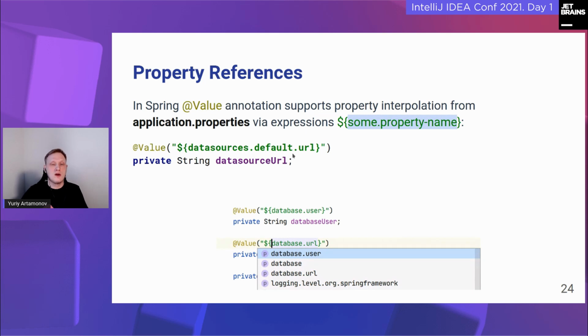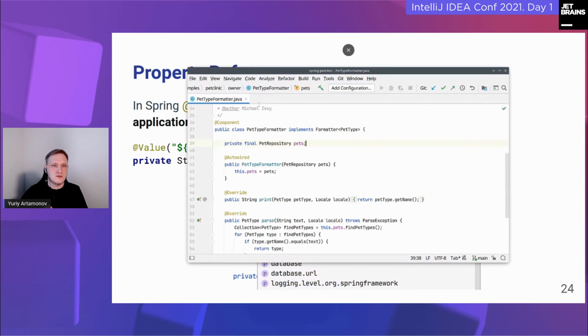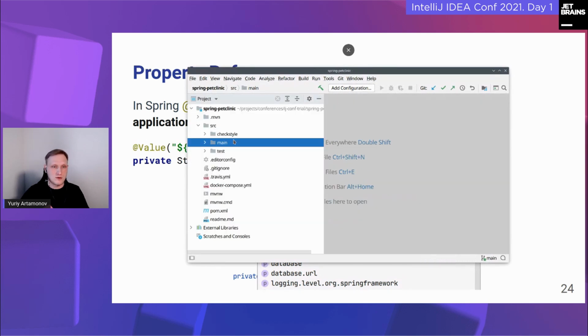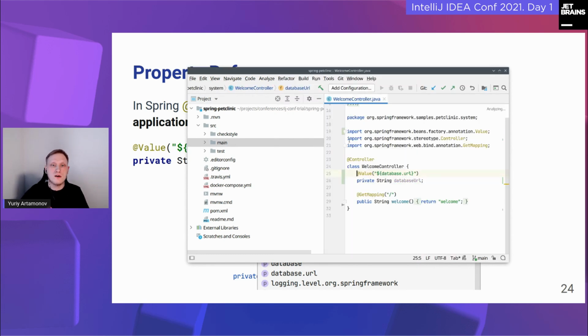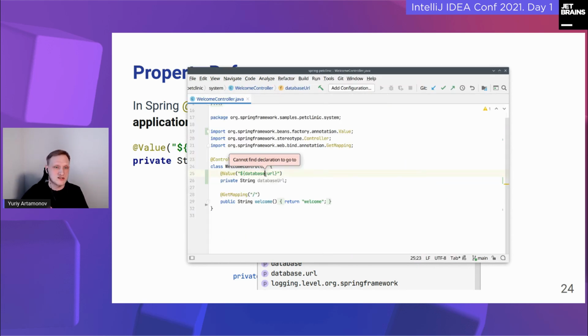Yeah, I just open the source code, click here, and go to the property file. But by default, this just does not work. So let's try to see if it works or not. So we go and find the value. Here, yeah, we have some value. I just click, and the IDE doesn't understand my custom framework today. It doesn't know that this nice interpolation sign means something. I need to teach this robot to understand my code.